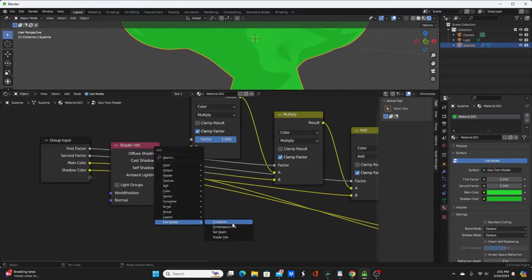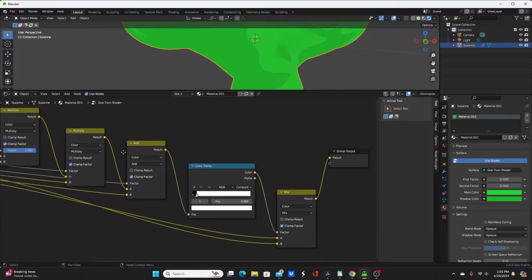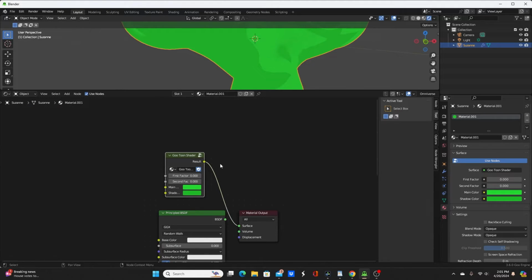So you see these 4 right here. This is one of them. And then you have a series of multiply and add nodes going to a color ramp, and then going into the final mix node into the output. And that's everything that's in here.